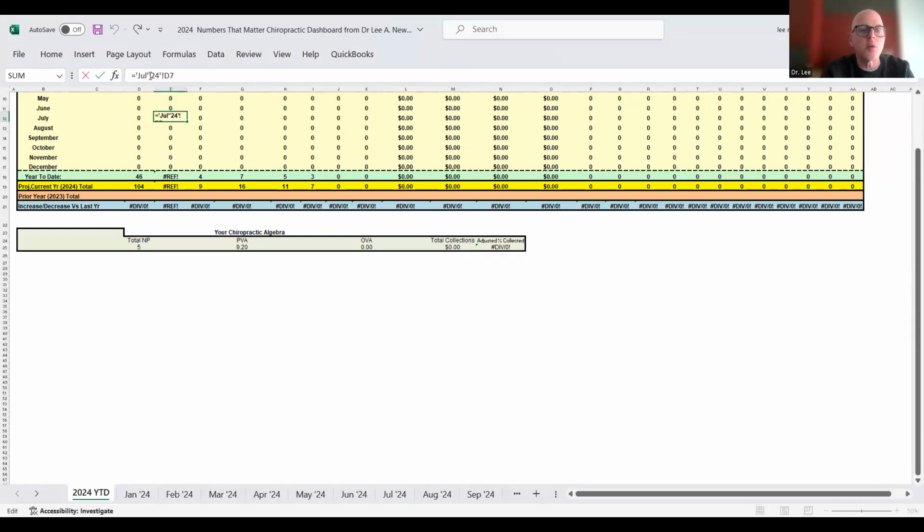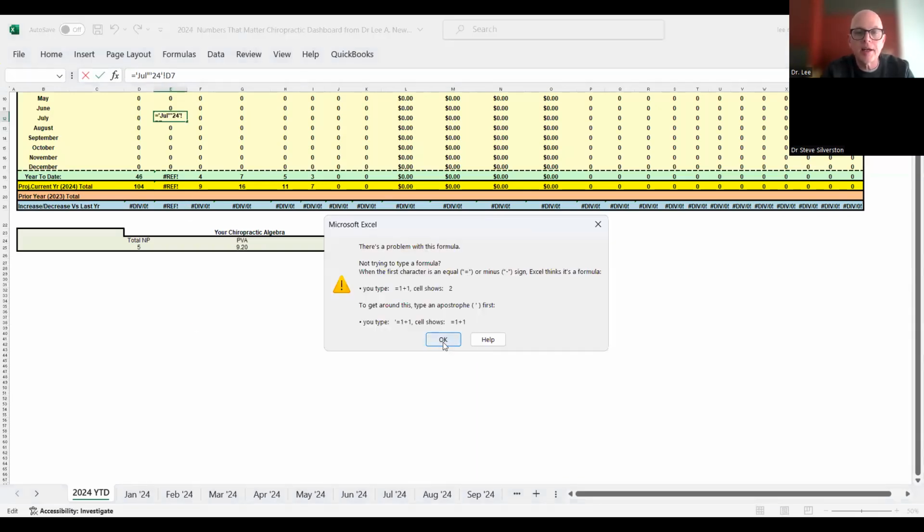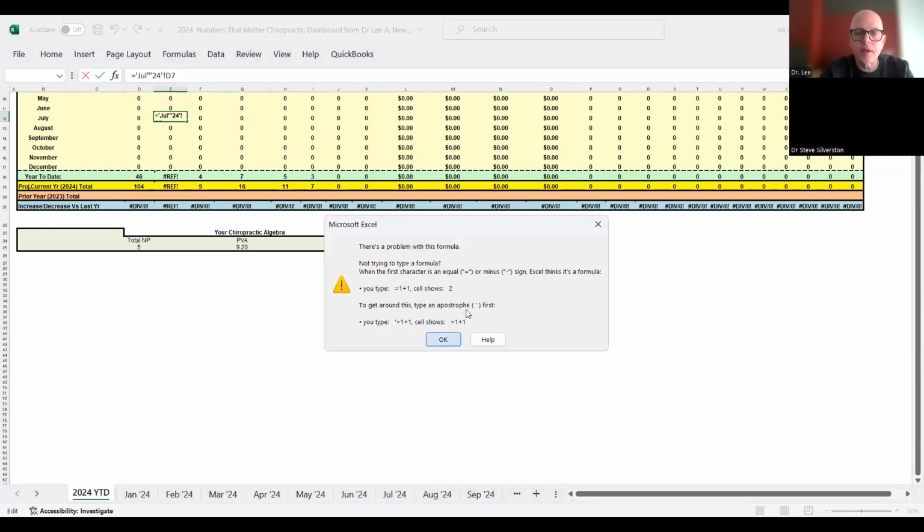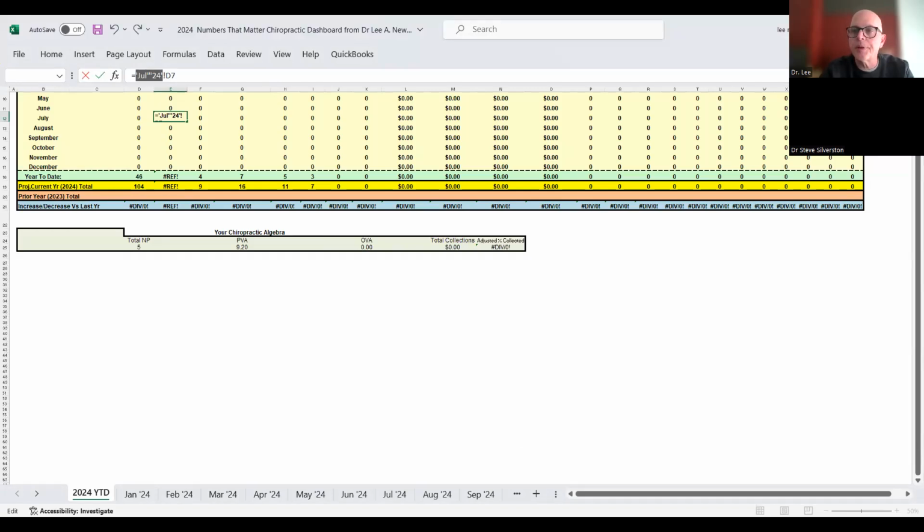I think this is the quote sign here. Let's see if that fixes it. Anyhow, I won't save that, but you get that. All right, I'm in some death loop here. Okay, let's just take this out altogether and I will deal with it later. We're going to go back and revisit now.